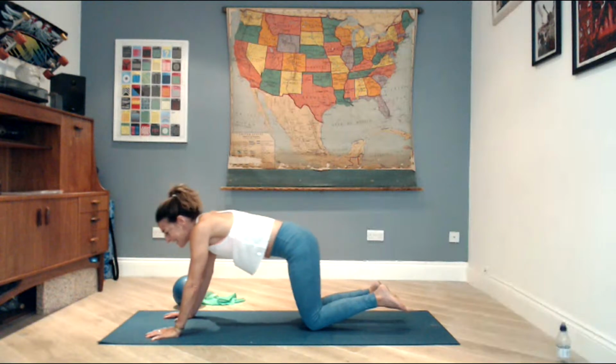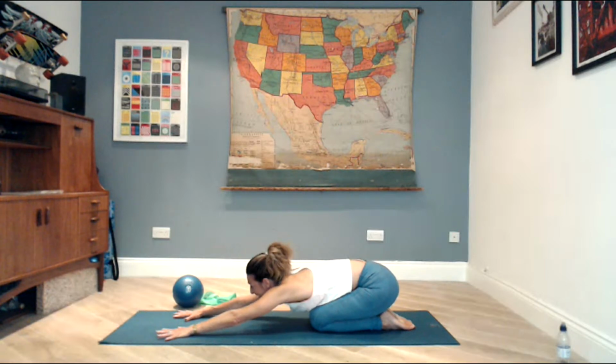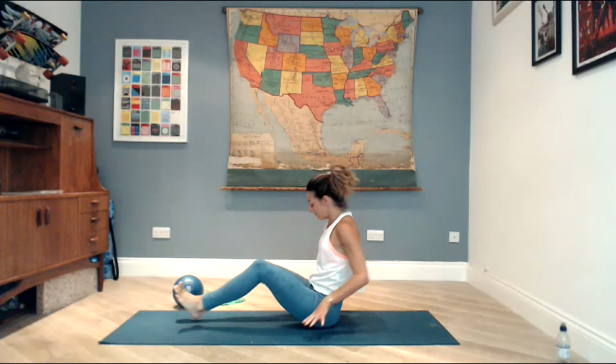And then lower your knees, sit back onto your heels. Stretch your arms, rest your head. Good. Change position, coming onto your back. And we're gonna grab the ball.